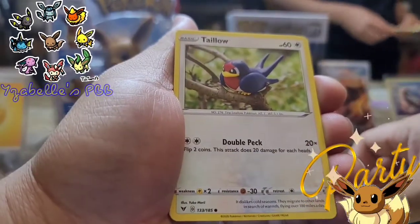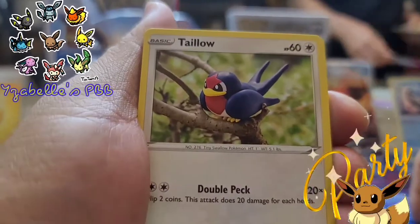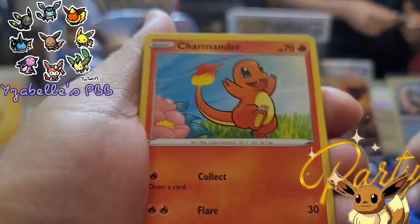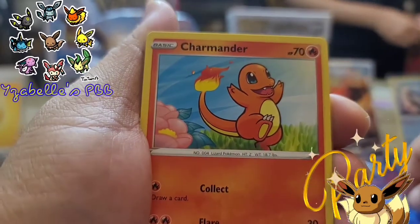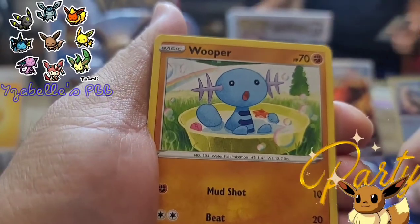We got a Talo. Nice, like a claymation Talo. Look at that. A Charmander, another. Wow. That looks good. A simple, neat artwork. And then a Wooper.